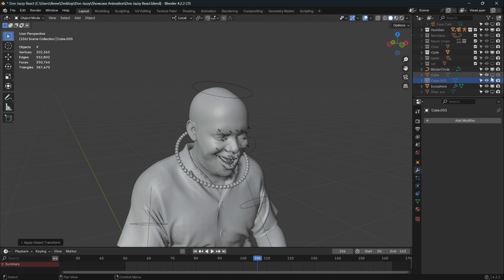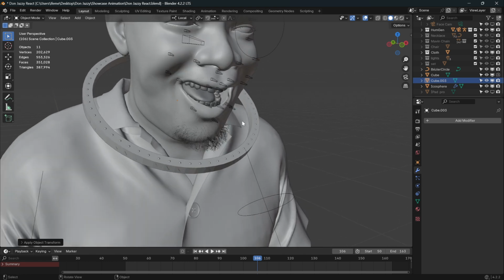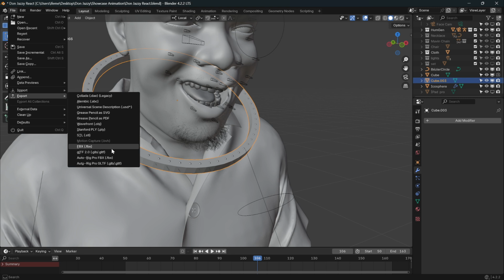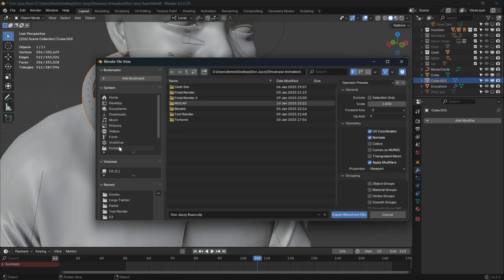So now let's export the binding mesh into Marvelous Designer and then do the simulation, and then bring it back and apply that simulation onto our necklace. So the binding mesh, we select it, then we're going to export as an OBJ, because you can only import OBJs as cloths in Marvelous Designer and nothing else but OBJ. So we're going to export as Wavefront OBJ. I'm just going to export it somewhere on my desktop, and let's call it neck.